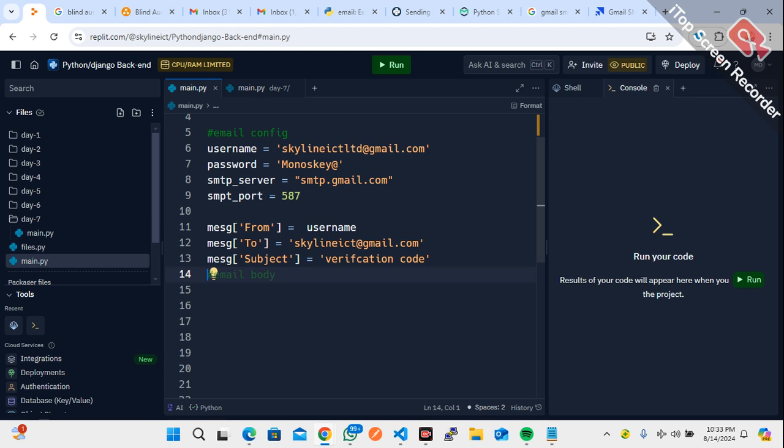So what we are going to do here is the email body, and inside the email body we are going to call the body, and inside this body we are going to have many elements. I can say: welcome to our investment application.